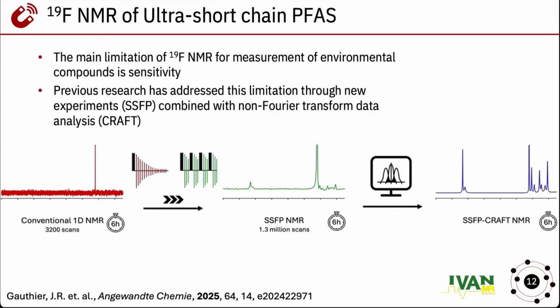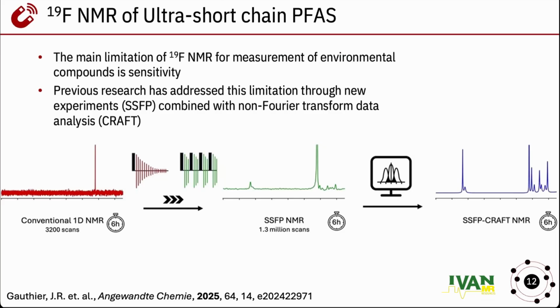So last year at IFAN, I talked about our use of the SSFP, the steady state free precession pulse sequence. We see it as the best technique we have at the moment to address the sensitivity limitations when we're dealing with environmental NMR. If you're not familiar with it, the idea is essentially you keep all your nuclei in a steady state of constant decay, such that your time between pulses is on the order of milliseconds. And this allows you to collect thousands to millions of scans in the same experiment time as a few hundred to a few thousand scans in conventional 1D NMR.